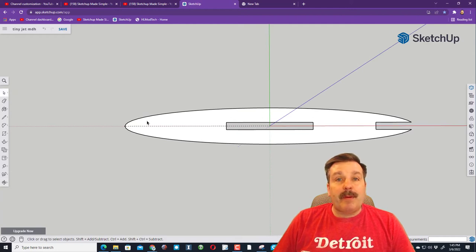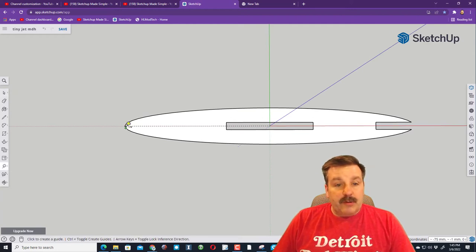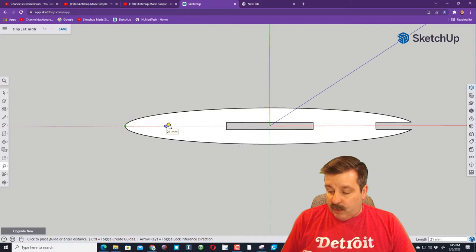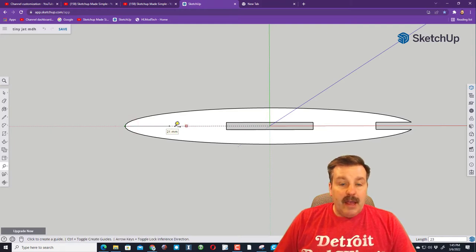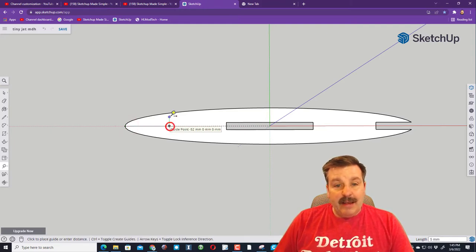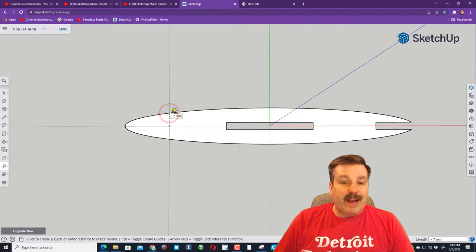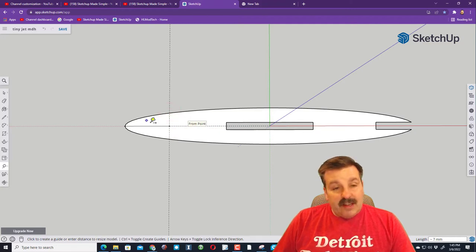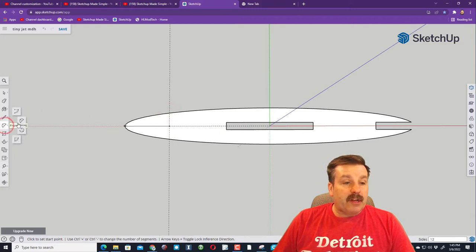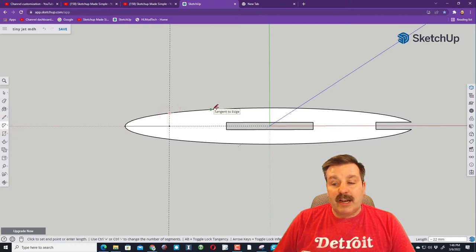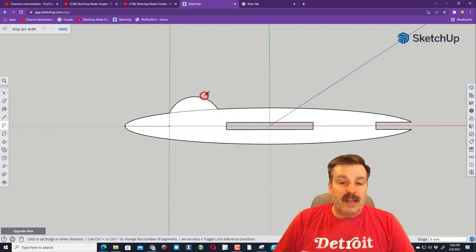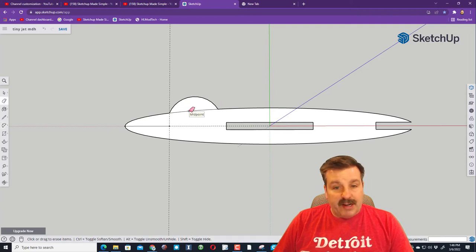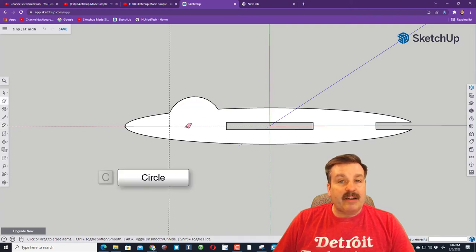Now let's move up and make a canopy. We're going to do T for tape measure, and I want you to type 23 and press enter. I want you to hit T and move up and click right on that line. This lets us use the two-point arc. We're going to click out here and choose this. And I just want you to go from that section, and I want you to go back. See how it says about 25? That's perfect. And make a bubble. You've got a little room to play here. When you're done, hit E for erase and cut that out.